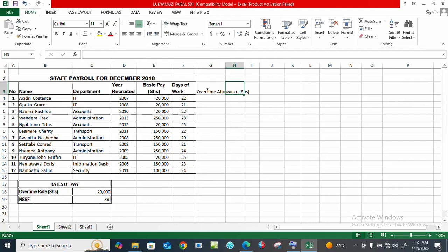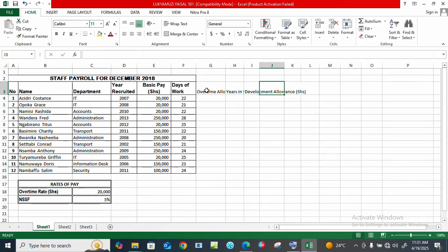Then next we type years in service, then from there we type development allowance, it's gonna be also in shillings. So open the brackets, you put shillings there, close it.